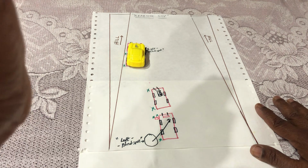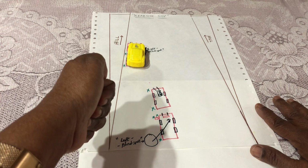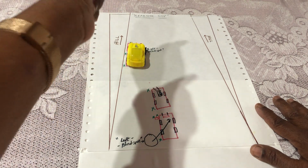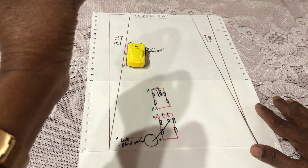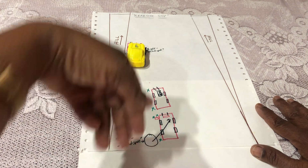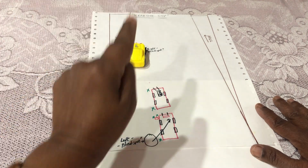Do not accelerate too much. Just enough that when you put the handbrake down, your car should go forward only, not backward. That's why we give slightly more acceleration. If you give too much acceleration, as soon as you put the handbrake down, you may start rolling forward and you may not get the time to check your blind spot.